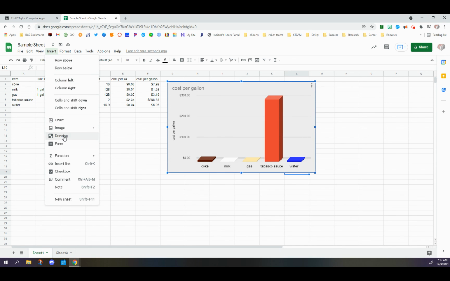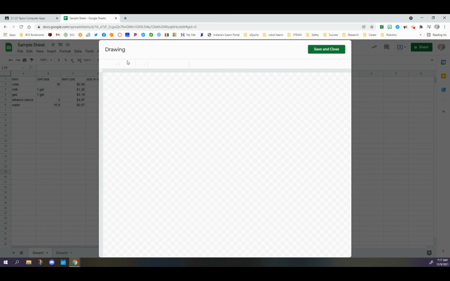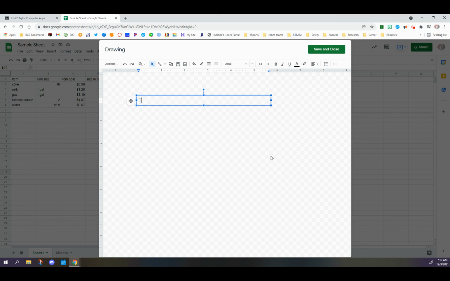So we're going to come to Insert. We're going to come to a drawing. And in our drawing tools, we have a T and a square, and that is a text box. So we're going to take that. And this is where you're going to put your paragraph summarizing your analysis of the data.